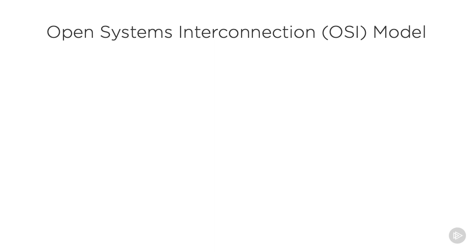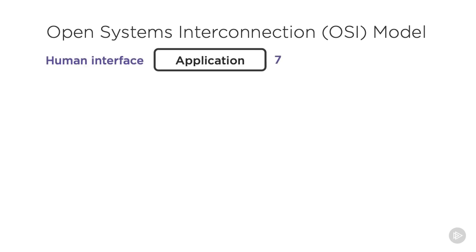Let's begin by exploring the OSI model from the top down. It's a conceptual framework for thinking about the components of any IT architecture and contains 7 layers. At the top is the application layer. This layer is what the users see and how the users interact with our application.